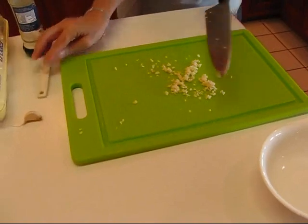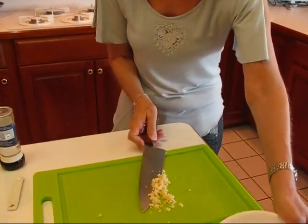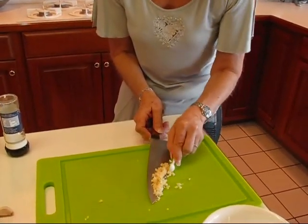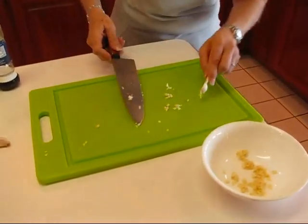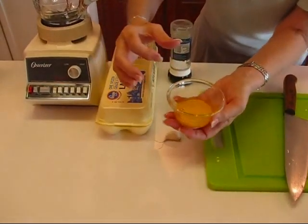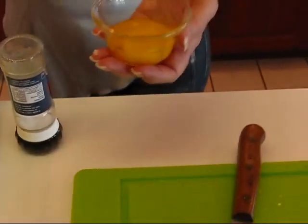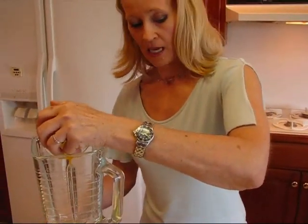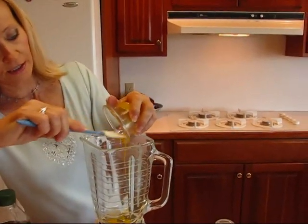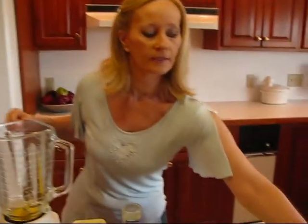I'll remove this from my cutting board and place it in a bowl so I'll be able to get it into my blender more easily. I'll just kind of scoop this up with my knife and slide it off. Those are two cloves of salted garlic ready to go. Now I want to add into my blender two egg yolks. You can't really see very well because one of them broke, but there are two large eggs in here. So just go ahead and open your blender and slide those in. If one of them has broken, you may need a spatula to get it all in. Then I'll add my garlic mixture to it.